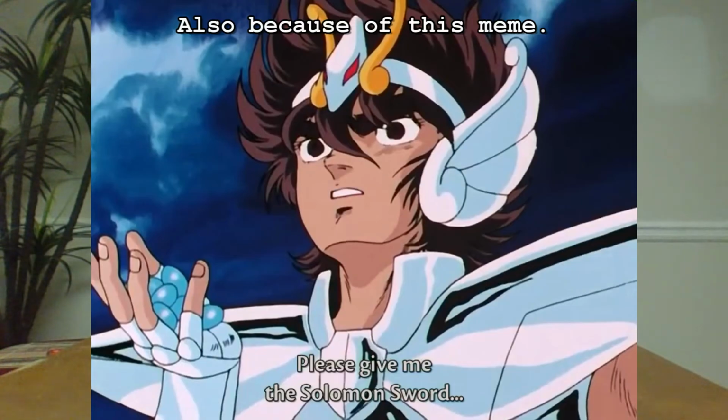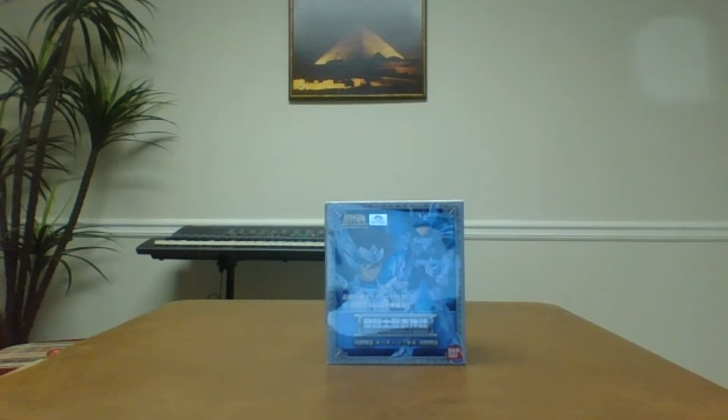This isn't my first Mythcloth figure, but this is probably the most, I don't know if rare is the right word. The Mythcloth series of figures is notorious for being pretty expensive, especially for an older figure like this. In fact, this isn't even Mythcloth EX, this is just regular Mythcloth, which they usually only do for smaller characters. I think that's probably part of the reason, because this figure is apparently from 2009. But I got him today off of eBay, so I figured I'd review him for y'all.